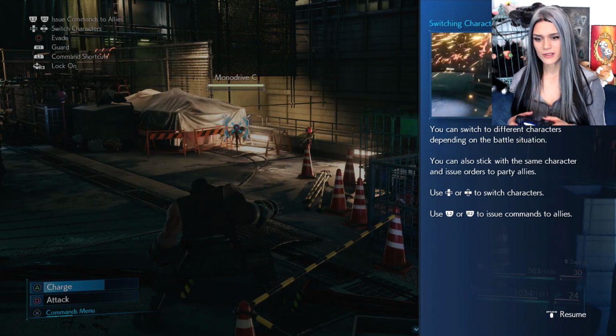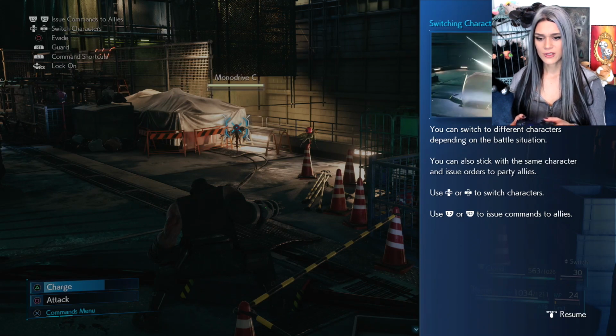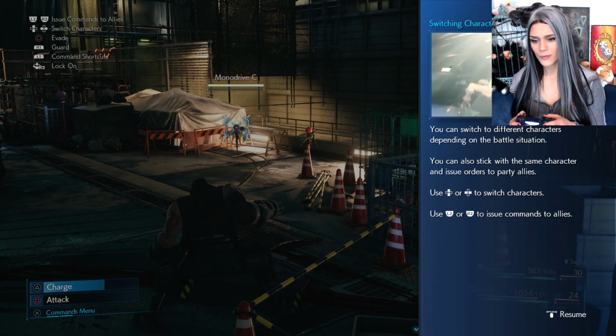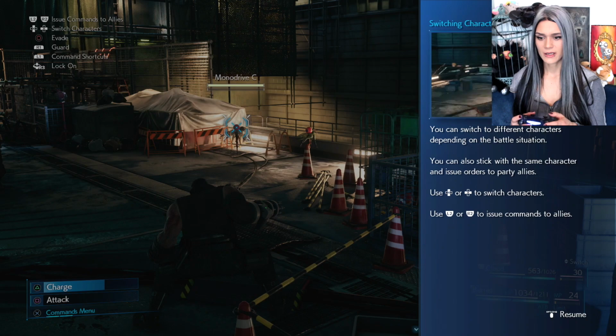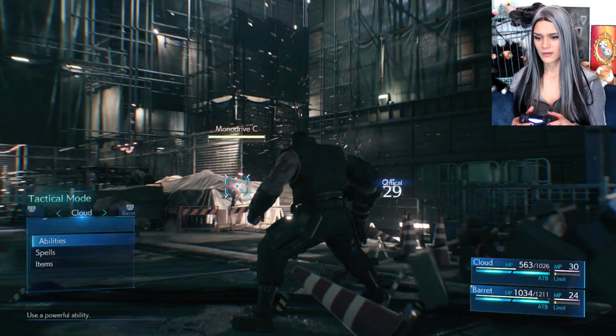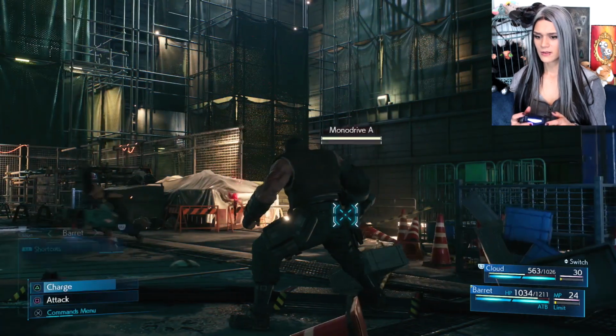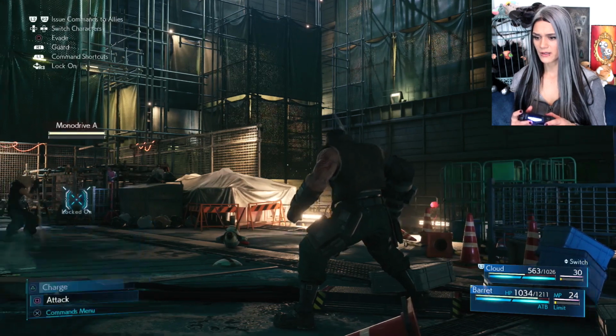You can switch to different characters depending on the battle situation. You can also stick with the same character and issue orders to party allies. Use the buttons to switch character and use L2 and R2 to issue commands to allies. All right. R2. No. Is that right? Oh, I'm not getting that completely, I think.